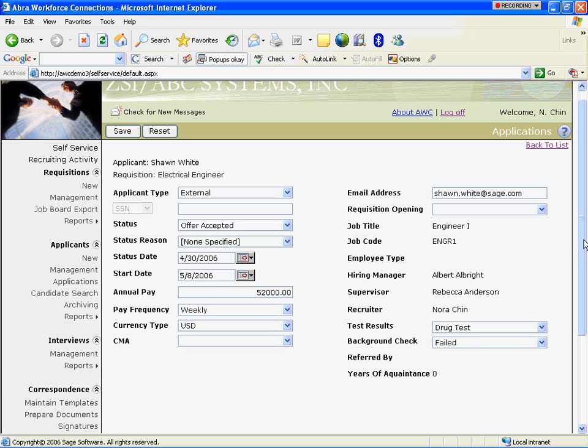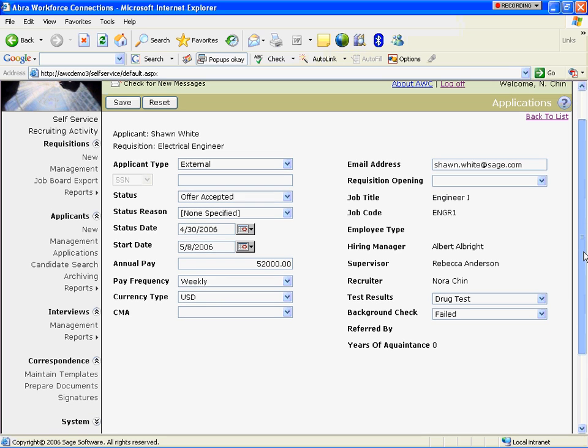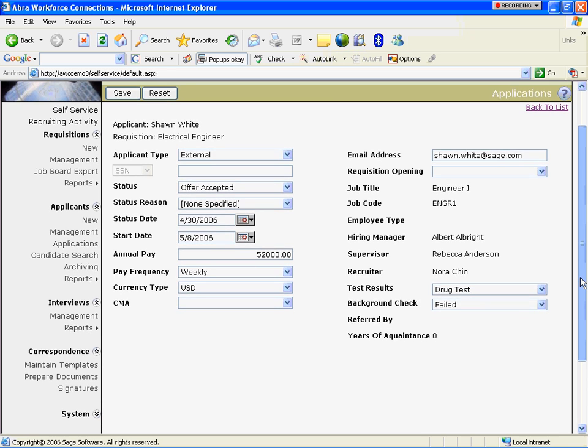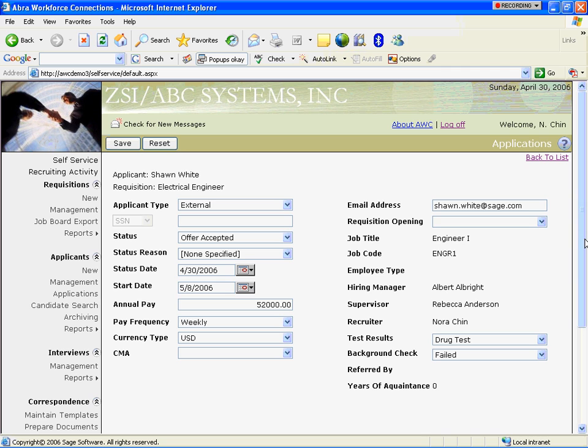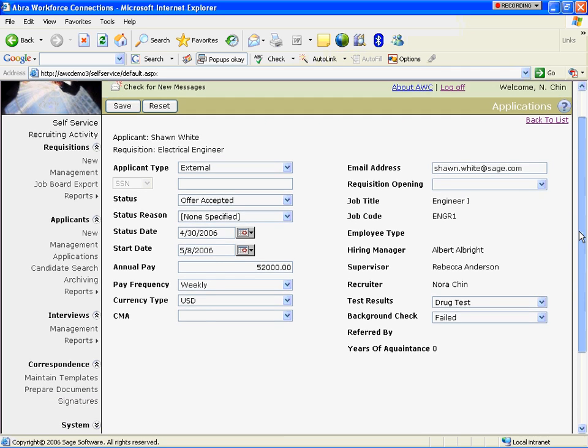And the last step is the offer accepted step, which brings the applicant's information over into Abra HR. And now we've successfully filled the position for Engineering 1. And that concludes our product demonstration of eRecruiter. Thank you and have a great day.